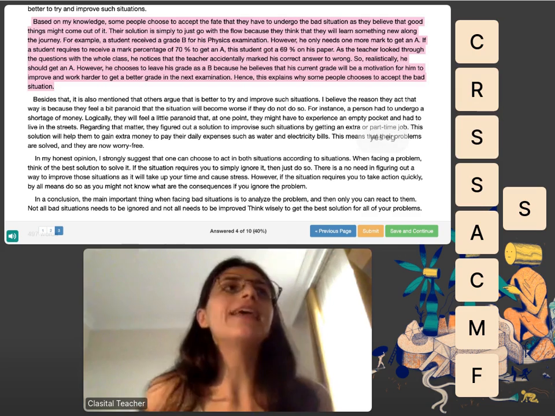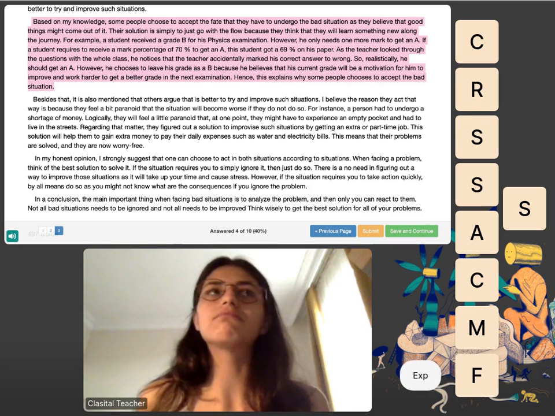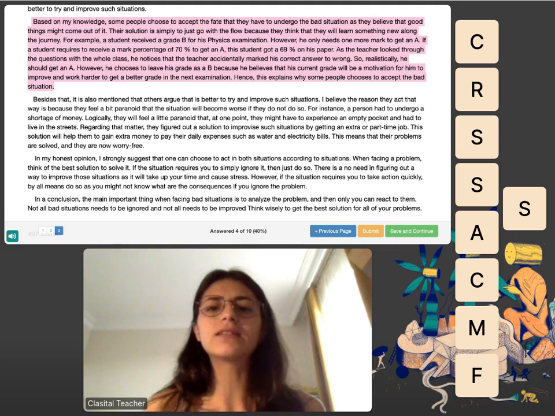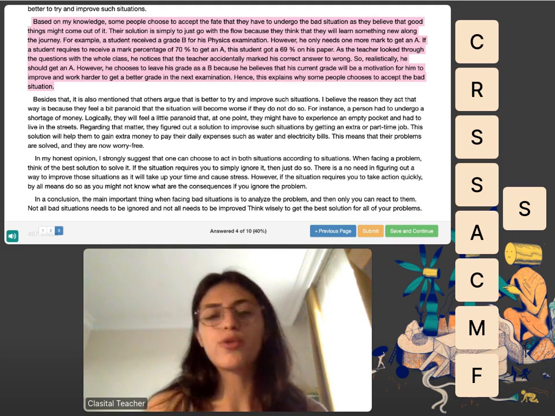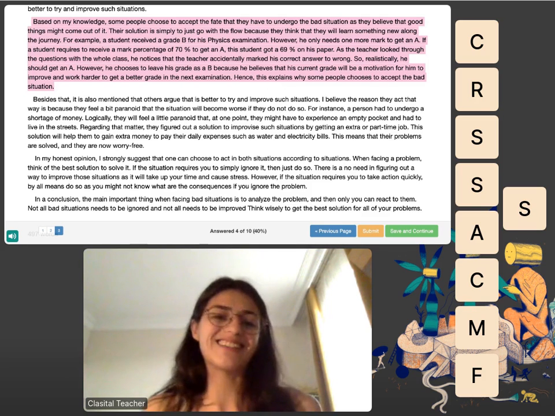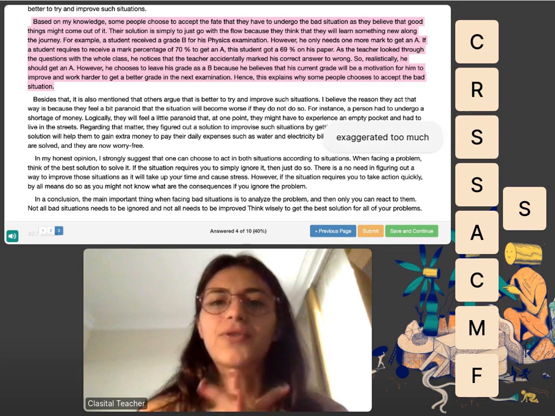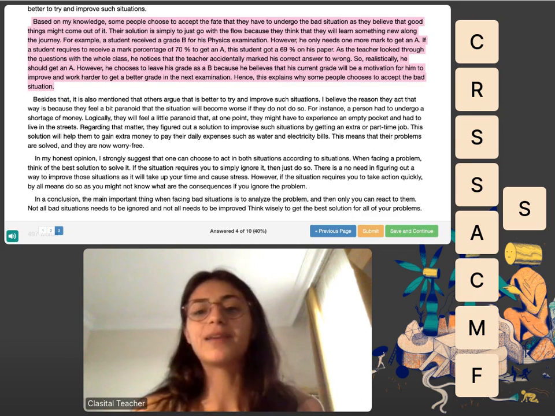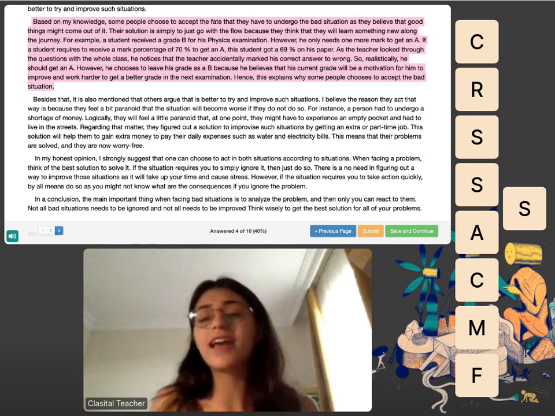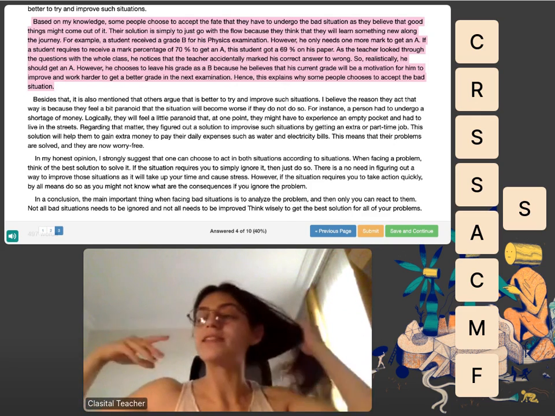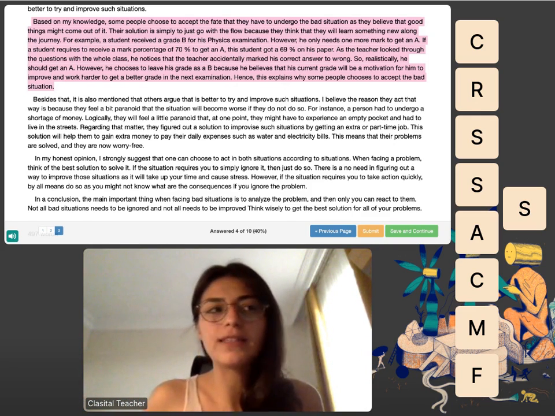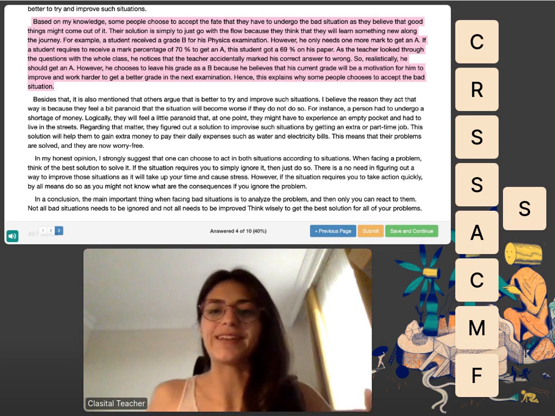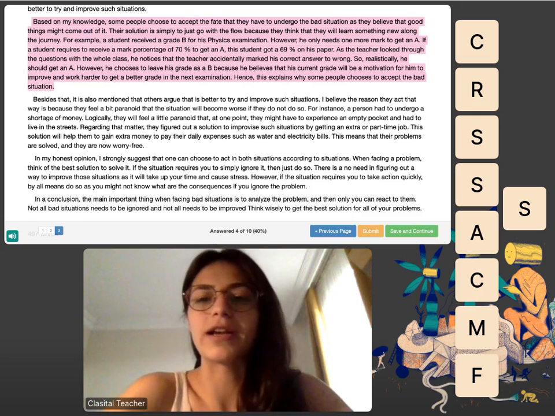The example, yes, the example is a little bit more detailed than we want it to be. So it's like a story, basically. And writing a story in an IELTS academic essay is not that great because you're not required to write a story. You're required to write an academic essay. It's exaggerated too much. Yes, it's exaggerated to prove that point, but still, it's a little bit too much. I agree with you on that. That's why this person got a band 7 instead of a band 9, for example.